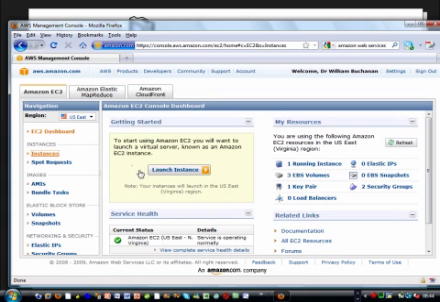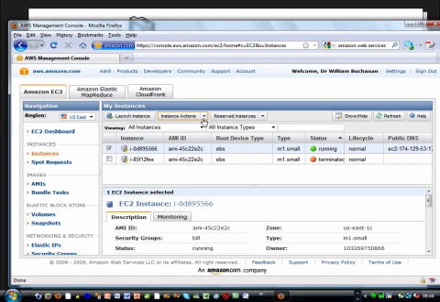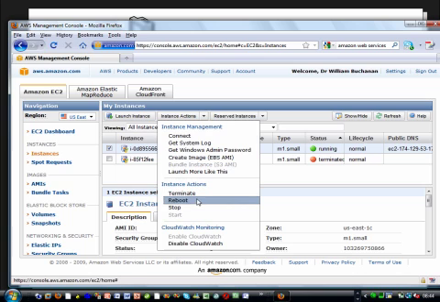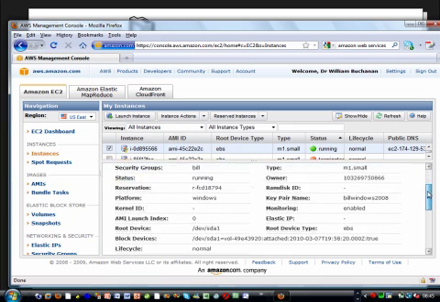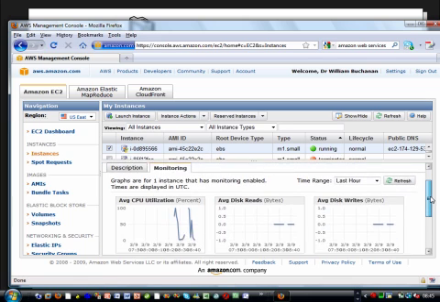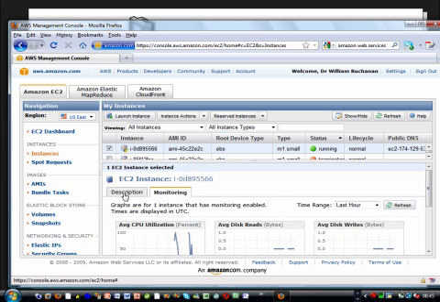So let's have a look at our instances. In this case, we've got one instance running based on this AMI, and this is the address that we're going to access it with. From here we can reboot our image, we can stop it, and we can even terminate it, and we can look at the log of it too. For this image, it's running just now, and we'll have a look to see how it's doing. This shows us CPU, network utilization, and so on. This is our CloudWatch function.